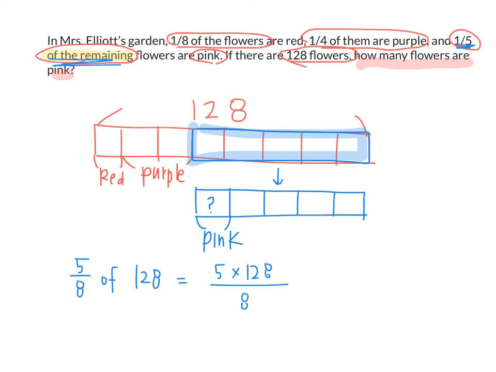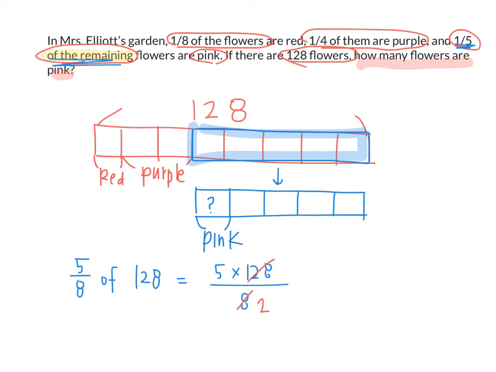I skipped a step there, but is that okay? Do you guys see how I got there? Yeah. Are there any common factors? Well, right off the bat, I know that 128 and 8 are divisible by 2. I also know they're divisible by 4, right? I don't know if they're divisible by 8, but that's okay. Let's start with 4. What's 8 divided by 4? 2.